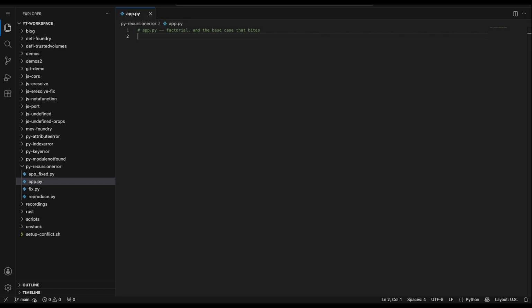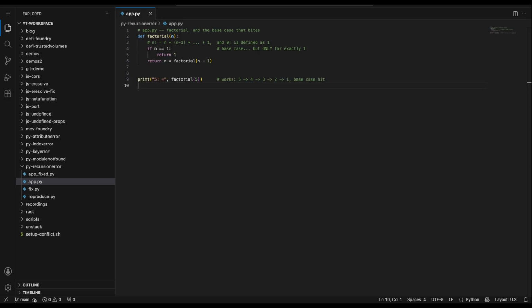Let's write it. A factorial function with a comment reminding us that 0 factorial is defined as 1, and 2 calls, factorial of 5 and factorial of 0. The body is empty for now. Let's fill in the version almost everyone writes first. Here's the natural implementation. Base case: if n is 1, return 1. Otherwise, n times factorial of n minus 1. It reads perfectly, and for 5, it's completely correct. 5, 4, 3, 2, 1, done.